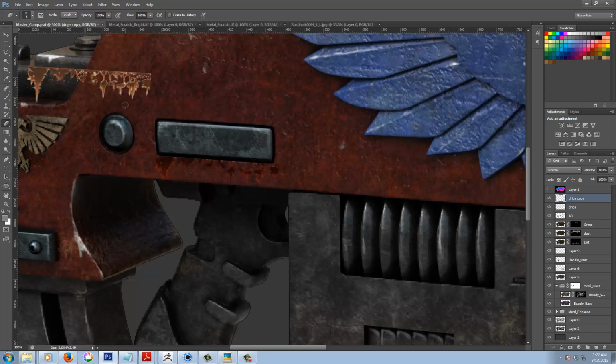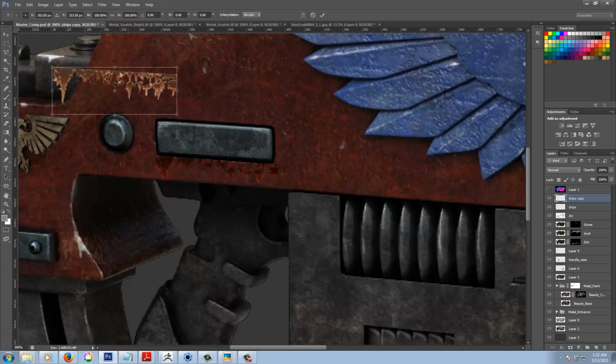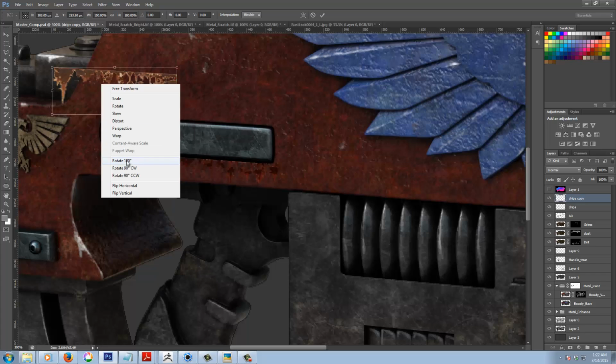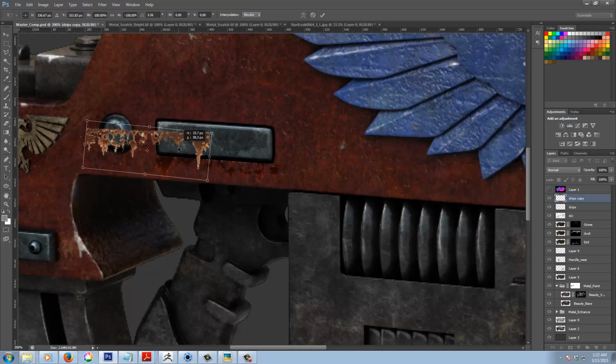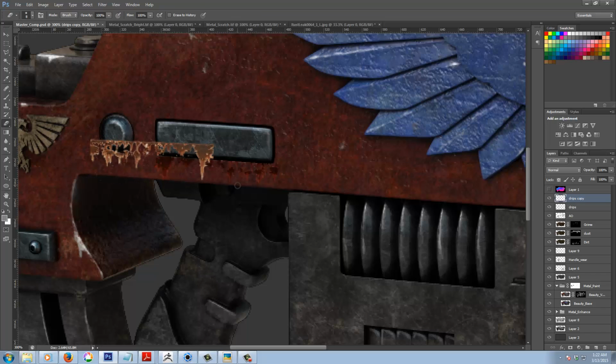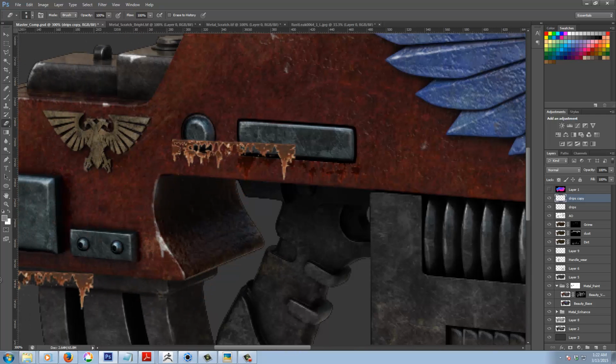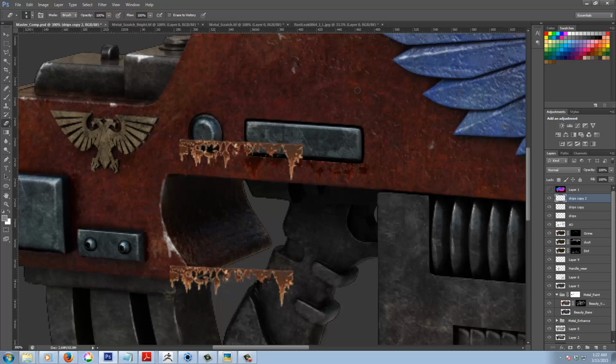Now we'll select this other layer up here, and Control T, and we can just flip that horizontal so it doesn't look the exact same as the other one, and maybe just grab a small section over here, and then we're going to Control Shift that again, bring it over there, and Control Shift it once more.